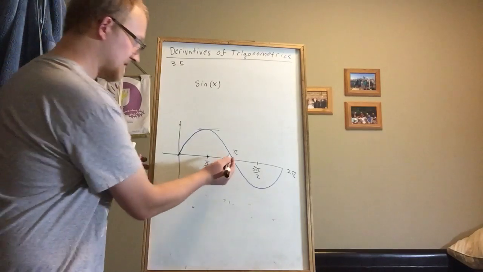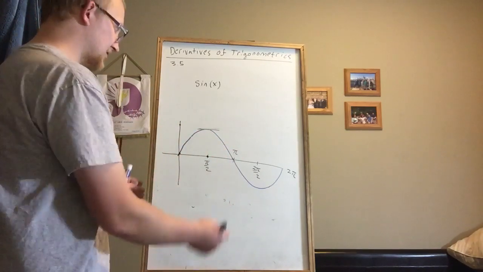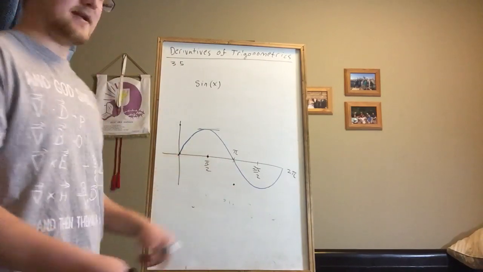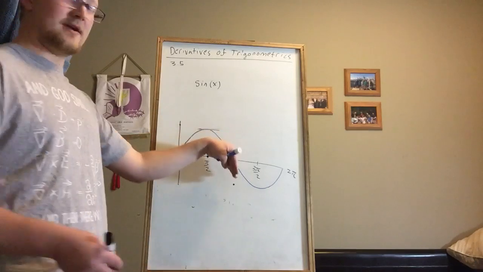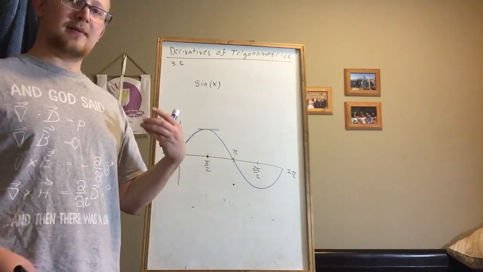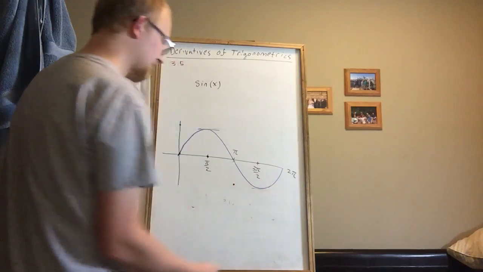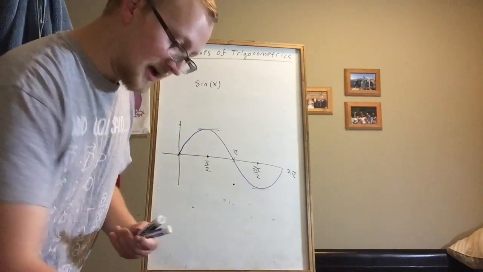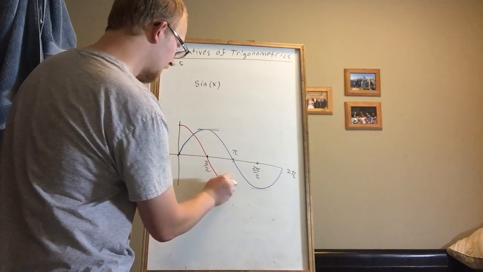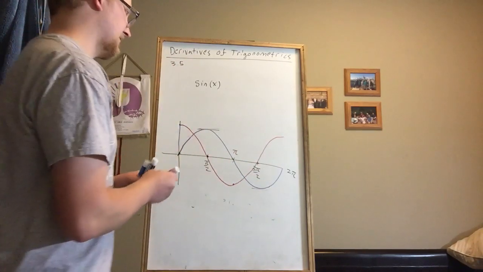And then likewise, you'll notice that when we get to pi, sine appears to have a negative 1 to 1 slope, which means that when you plug in pi to the derivative of sine, you get a negative 1 slope. Therefore, the derivative of sine at pi must be negative 1. And you'll start noticing a trend. Once again, the slope down here is 0. And what you'll find is once you mark some points, that it kind of pops out that the derivative of sine is the cosine graph.